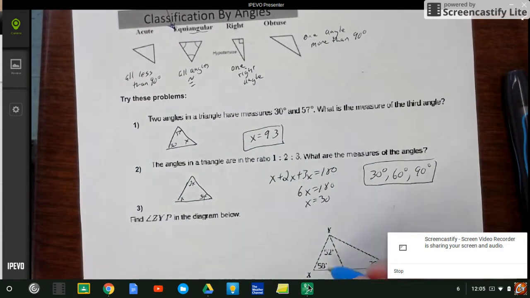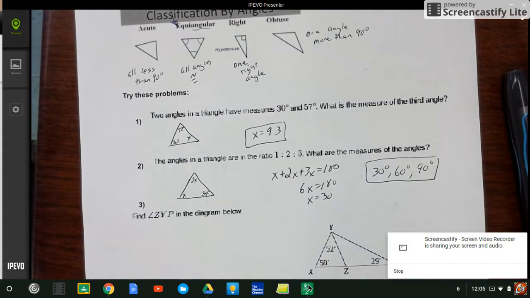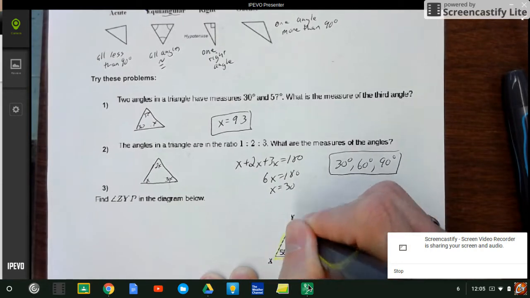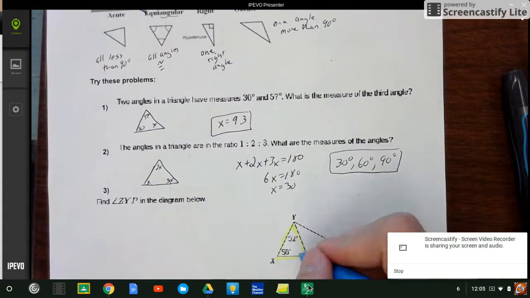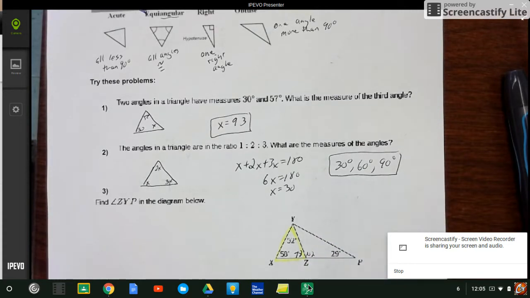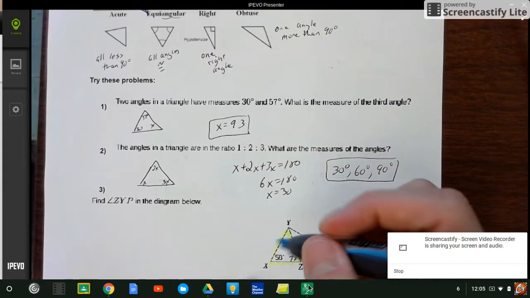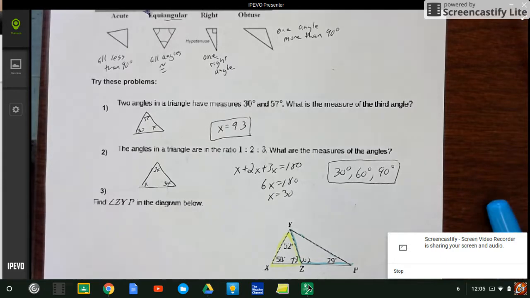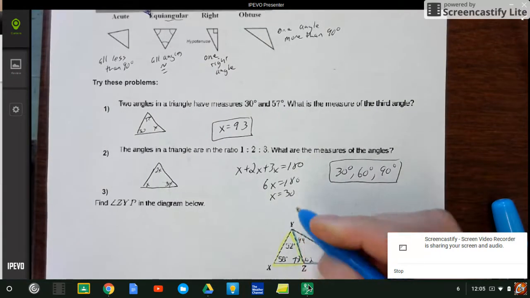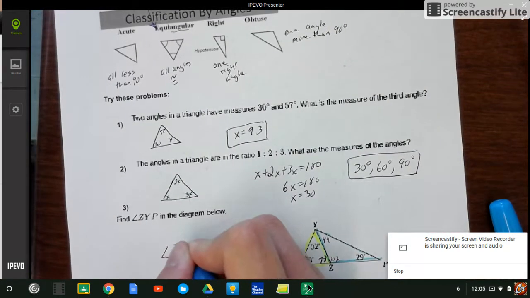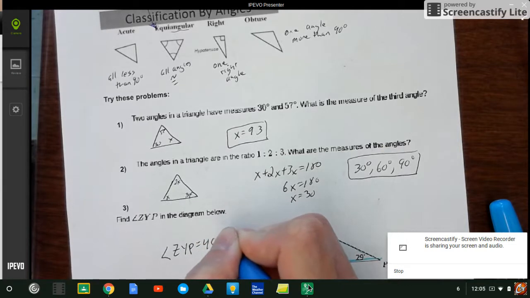Last one. Well, let's see. These two angles are part of a triangle. We can see two triangles here. There's one triangle here. So that has to add up to 180. So that means this angle has to be 78. Well, then these two are a linear pair. So that means this angle has to be 102. And now I've got another triangle on the other side here. And that has to add up to 180. So that leaves me 49, which is the angle I want. ZYP is the one I want. So angle ZYP equals 49 degrees.